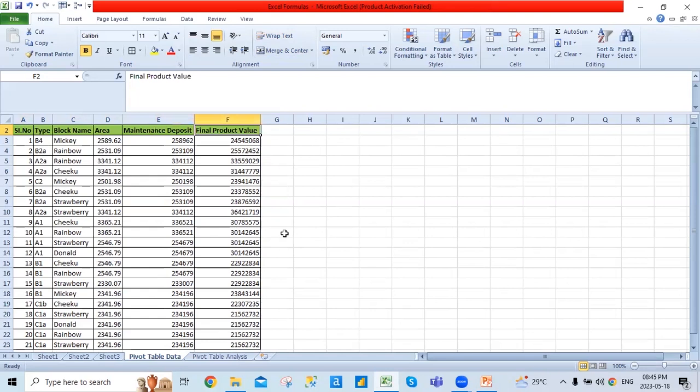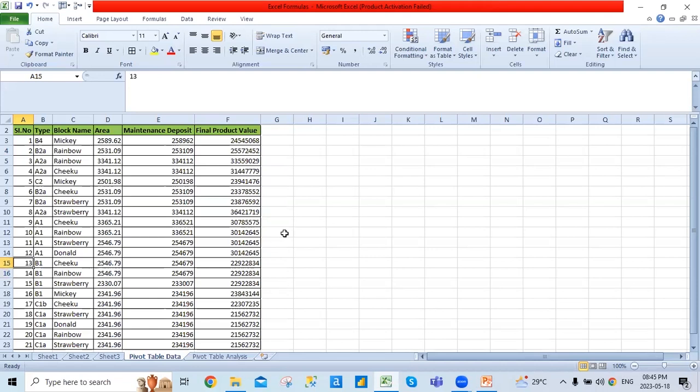Now I have to create a pivot out of this, because it's really a huge data set. If I want to find out how much area is for Mickey, how much area is for strawberry, how much area is for Chiku, that becomes very difficult. And also the sum of maintenance deposit and the final product value. If you want to find out all this, how can you do that?